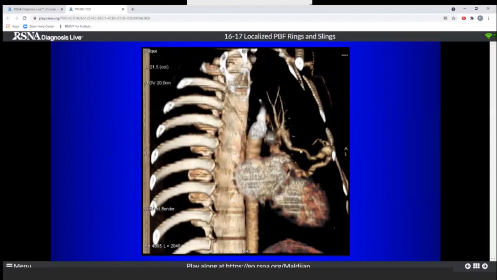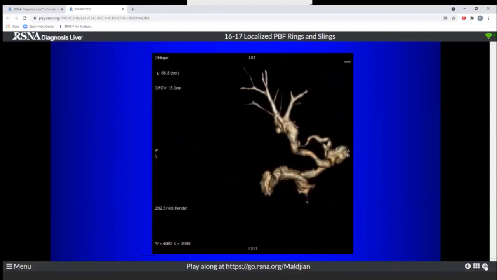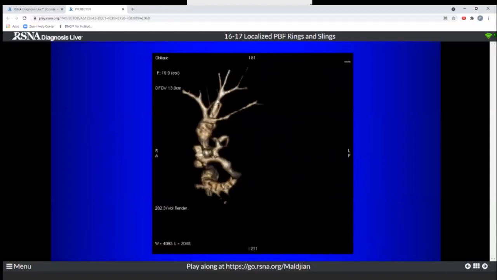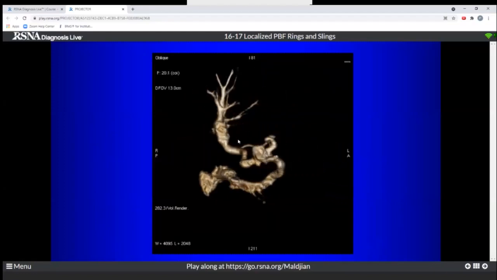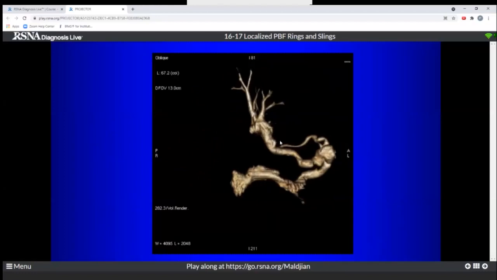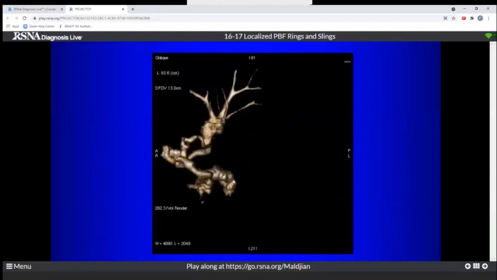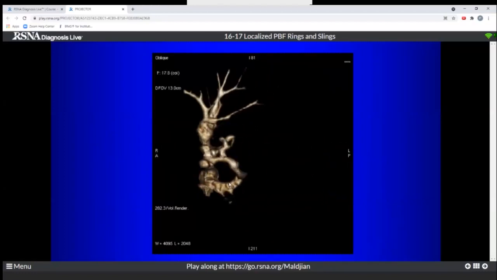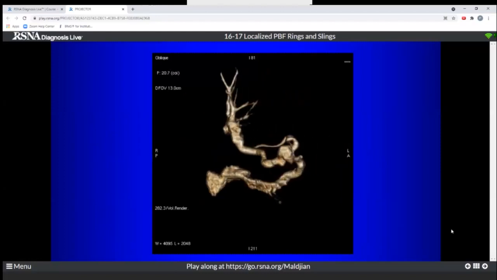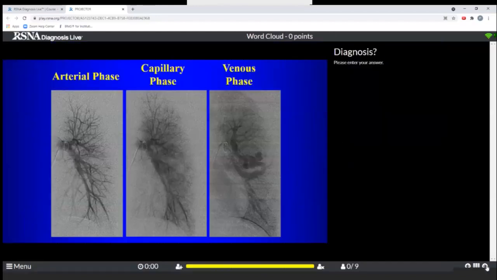Here's a pulmonary vein over here. So we're trying to figure out what's going on in this patient. So here are these vessels from the top of the lung, going all the way out to the periphery, and then coming back here. This is a pulmonary vein. That's the left superior pulmonary vein that these vessels are coming back to. So this patient actually went to angiogram. Here's the arterial phase, here's the capillary phase, here's the venous phase. What's your diagnosis?